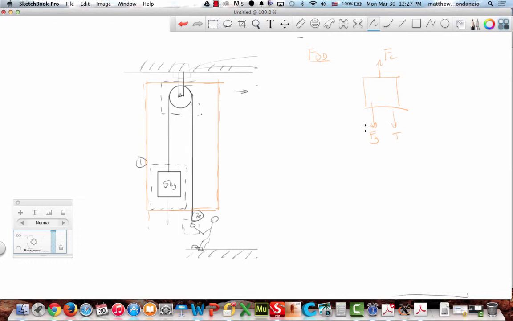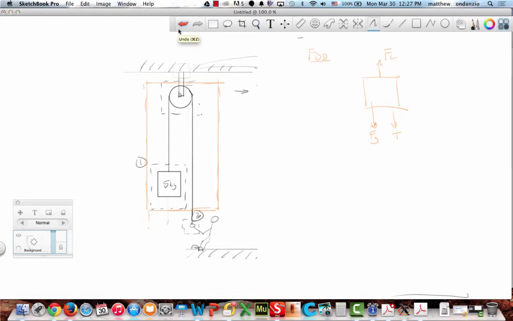Wait, I thought we didn't do gravity for the last time. No, we did it. Oh, this is the box. This is now a new box. This is the whole thing. Oh, I thought we were starting with the pulley. No, now I'm doing... Because Lauren was asking, what if I just drew a box around everything?